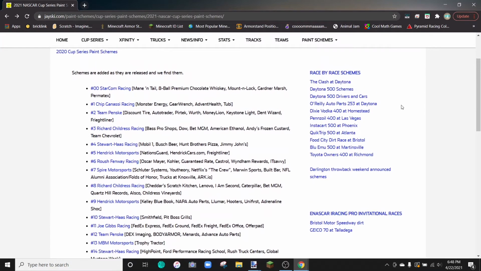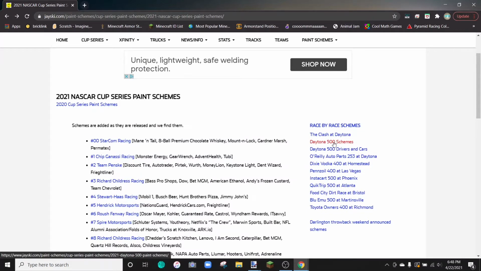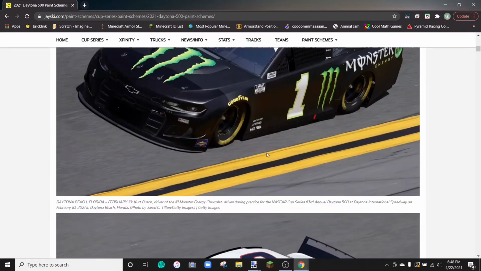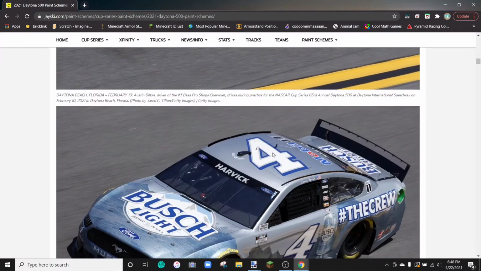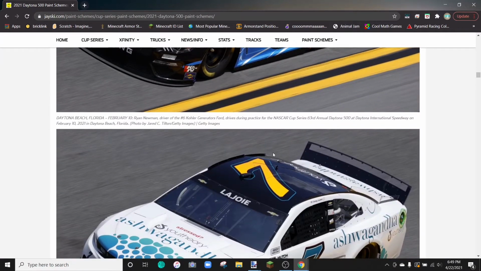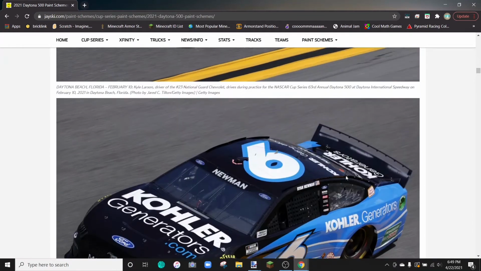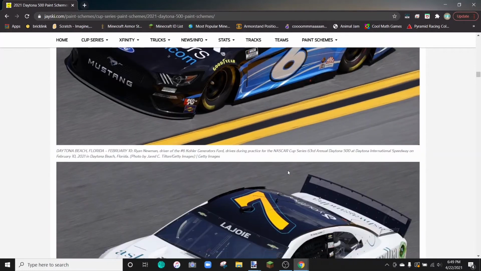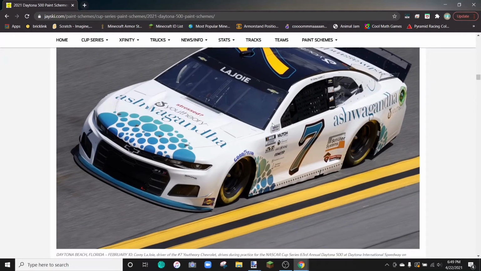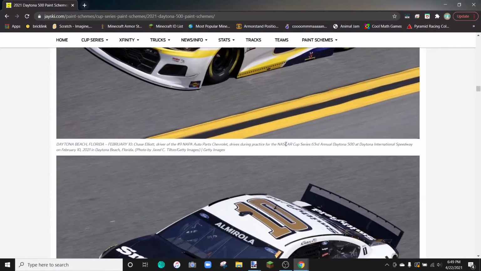If you're first starting out, I would consider either using images from the Talladega race or the Daytona race, because as you can see, most of them are taken from almost the exact same angle, so you won't have to try and figure out the sizing and proportions and all that. It'll just be a lot easier if you're plopping a number. Say you're plopping, I don't know, the 5 onto this corduroy scheme. It'll be from the same angle, so it'll be a lot easier to do.